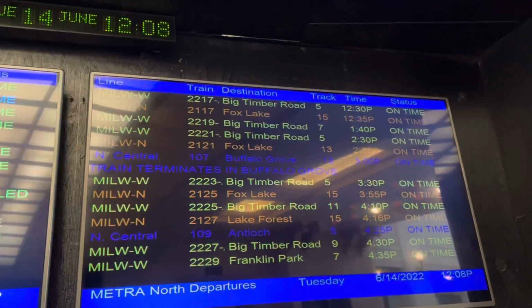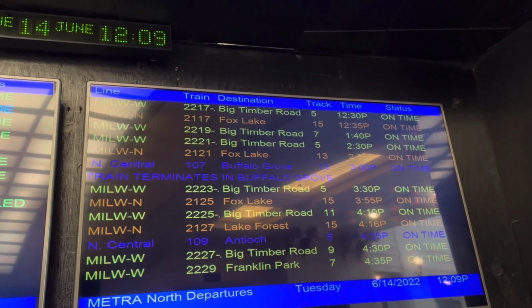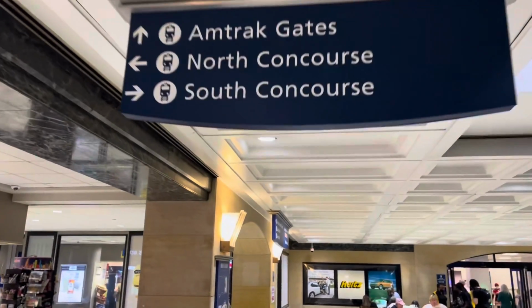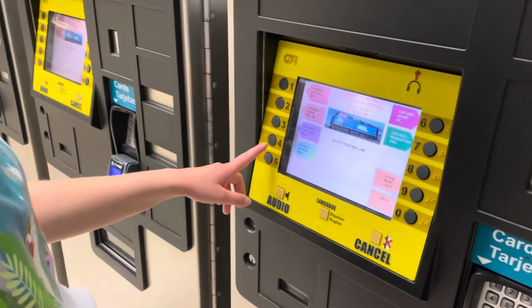This main hall is always such a great way to start a trip. It really feels like I'm about to get on a long distance Amtrak trip. We're actually only going to be riding Metra for about 50 minutes today, heading to Roselle Station near the suburb city of Schaumburg. Union Station today is served by Amtrak for its inner city routes and Metra for its commuter rail routes. Technically, it still is a Union Station.